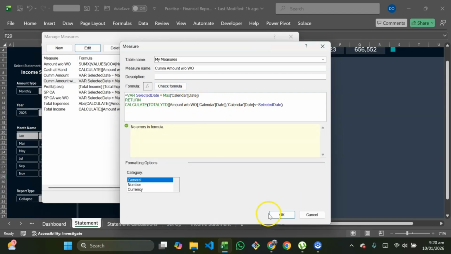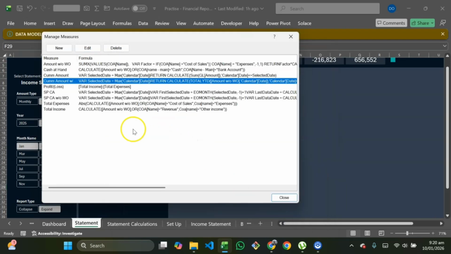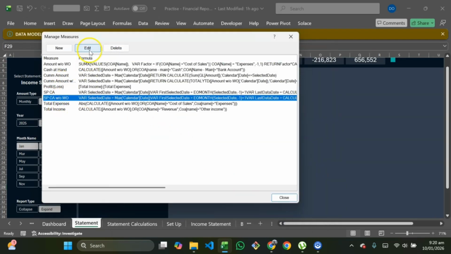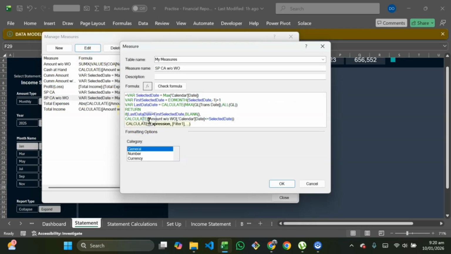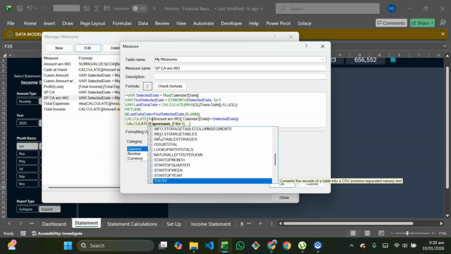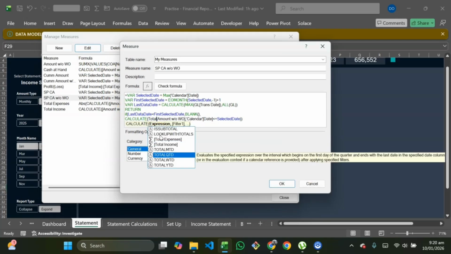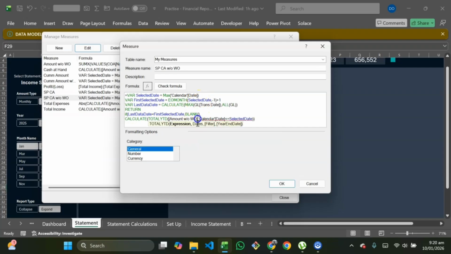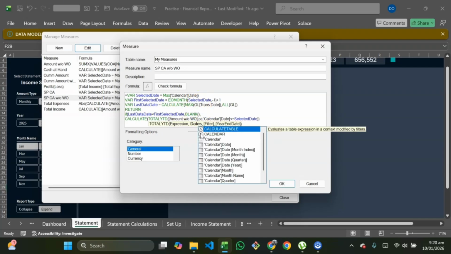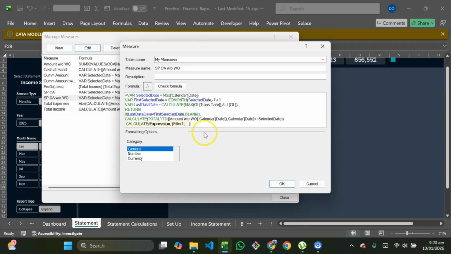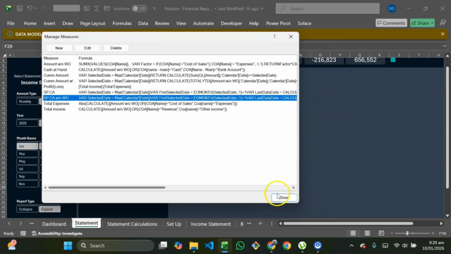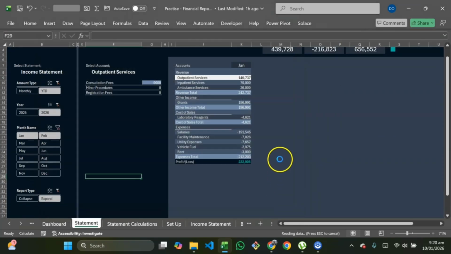Click check. This works nicely. Click OK. We'll do the same thing for expenses. Edit. Here. Type in TOTALYTD. Let's say your calendar. Close bracket. Okay. Close. Good.